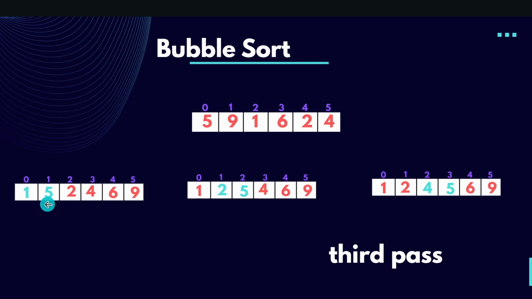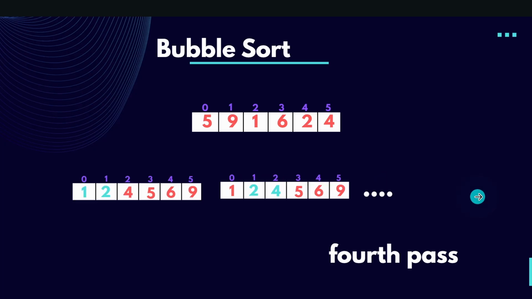Again compare 1 and 5, so there is no need of swapping. Compare 5 and 4, swapping needed. After that, swap 4 and 5, swapping needed here. After completion of the third pass, the third largest element, 5, comes into the third position from the last. So you can see the array is sorted now. After this, whatever steps we have are unnecessary, but the computer will check. The computer does not know whether the array is sorted or not. We need to stop that kind of thing. With the help of code, I will show how to stop that kind of comparison. Otherwise it will again compare the 0 and 1 positions, then the 1 and 2 positions.